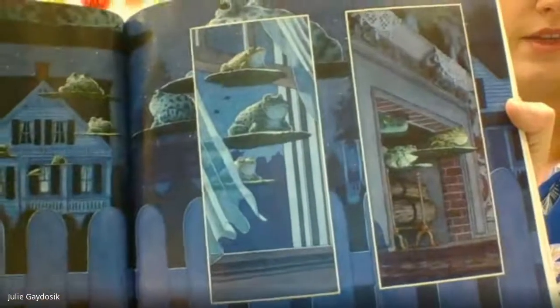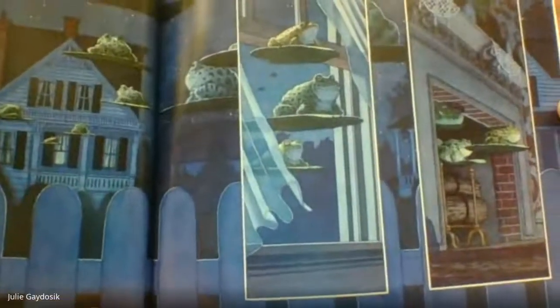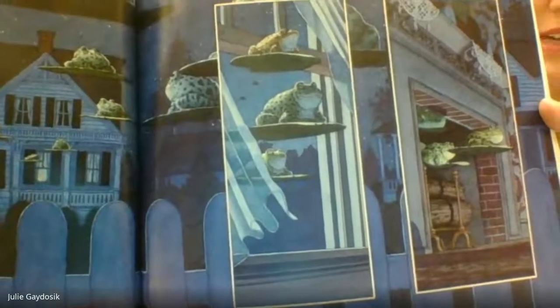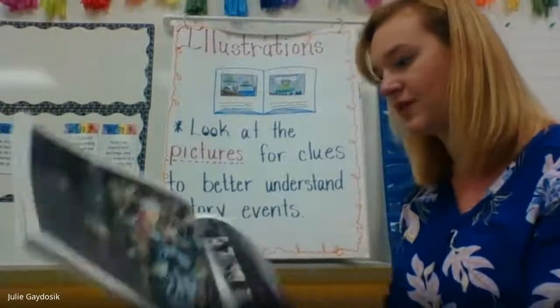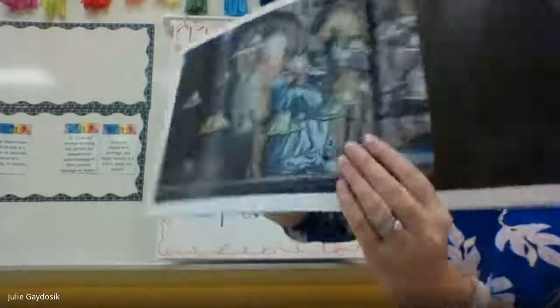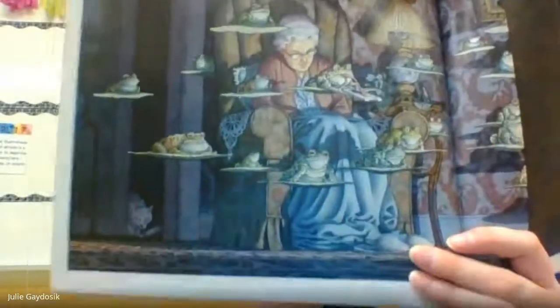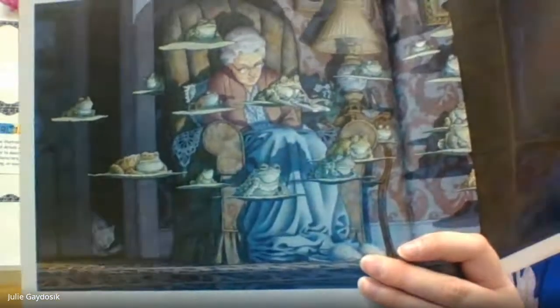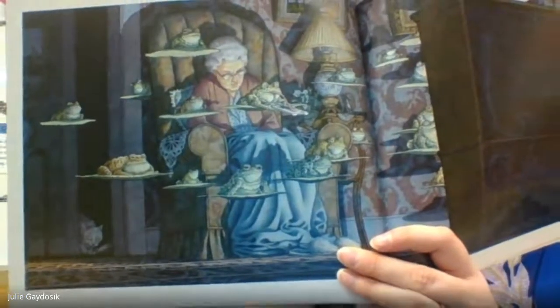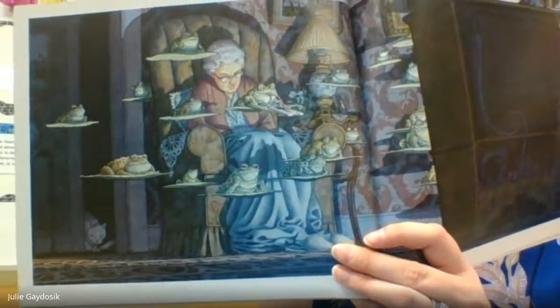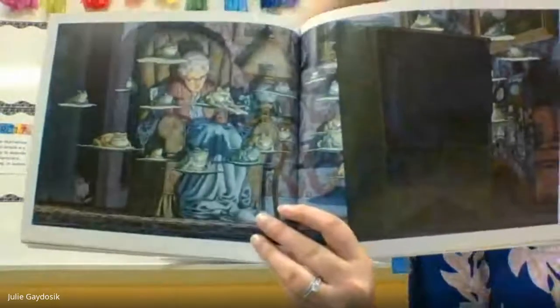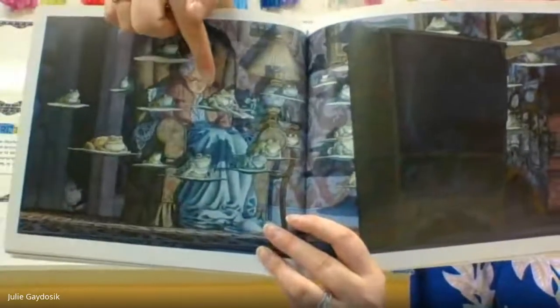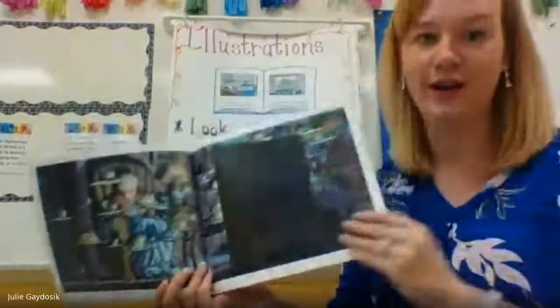Oh my goodness. What are these frogs doing now? They're coming in through open windows and down chimneys. They're going into houses now. What's going on in this picture? Right, she's sleeping. This is a television. She's sleeping in front of a television. And one of the frogs has the remote, right? And they're all sitting there watching TV with her.